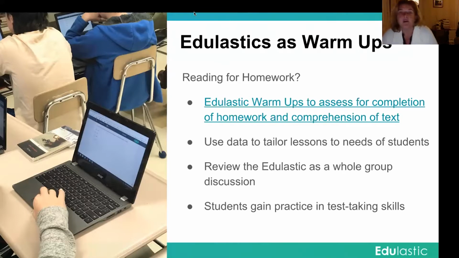So I use warm-ups to assess the completion of the homework and the comprehension of the text. That way, I can see right away as they're entering class, within the first 10 minutes or so, what they understand, what they don't understand, and where I need to focus the discussion of the day.